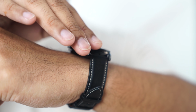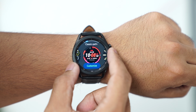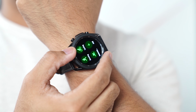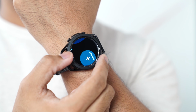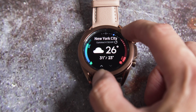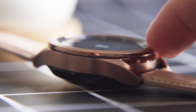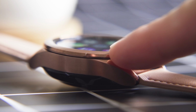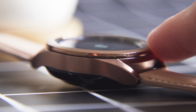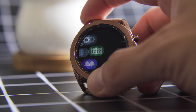I was a little worried when my colleague Chris Velasco came back from his hands-on, saying that the Watch 3's rotating bezel was lighter and smaller than the original's, and that it didn't clunk into each notch as definitively as before. But I was relieved when I used the wheel on my review unit. It's a lot lighter and smaller, yes, and glides past each notch more smoothly than before. But it's not like it's spinning freely, and there's enough resistance here that you have to be fairly deliberate when twisting it from one notch to the next.